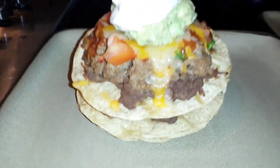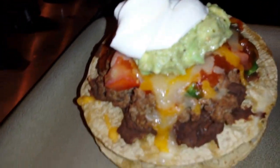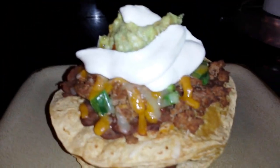All right guys, as you can see, it's completely finished. There's Alex's with the tomato, here's mine without the tomato. Oh my god, look at the cheese. We're going to eat it right now. I brought Alex this in bed — are you excited? I'm very excited, I woke up to a Mexican lasagna. I'm going straight into it — it's like the greatest nacho of all time. Is it good? It is good. I can't watch you eat this, I need to go eat my own. Tell them goodbye. Bye!